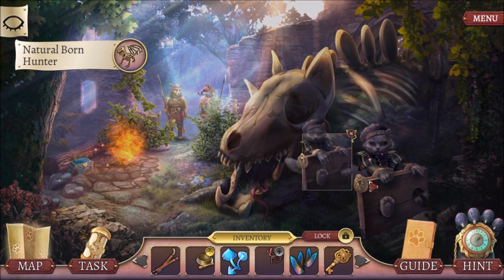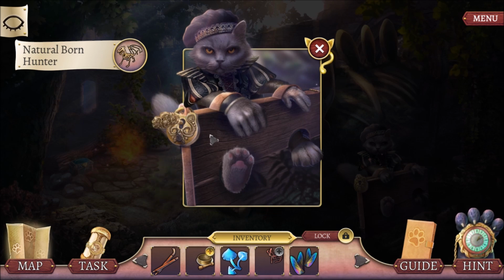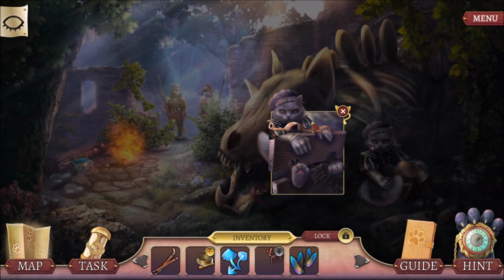Okay, that gave me a key. The image looked like it was a key on a globe, right? But no, we only find one item, which is a key.